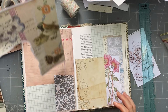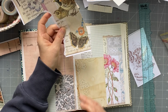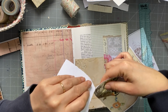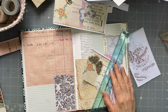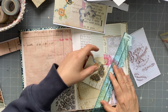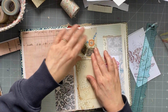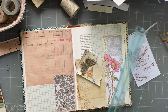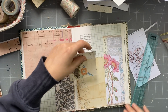What have we got going on here? I probably should have had that going right across, is what I should have had. Oh, I got a little bit of the toe. Wouldn't be me if I didn't rip a bit of the toe off. I just love the colours of this. So I'm going to put that there, and I'm going to have something somewhere here just to break this up because it's not quite right. I might just get those pointy bits off. There we are.